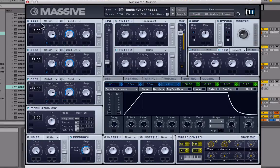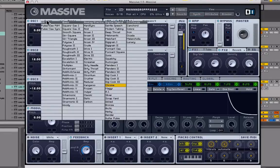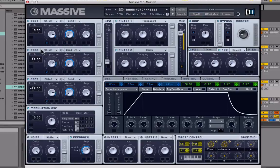And so let's jump into our oscillators. Oscillator 1, we're going to set this to a chrome. And we're going to do the same thing with oscillator 2. So oscillators 1 and 2 are both chrome. Oscillator 1 is a bend plus, right here, and oscillator 2 is a bend minus plus. So it's kind of like the bend minus and the bend plus, but halfway in between.